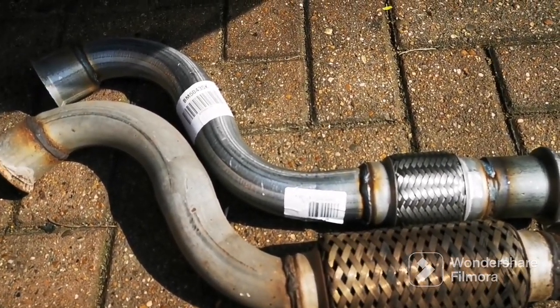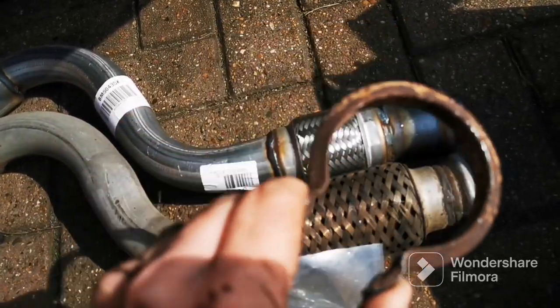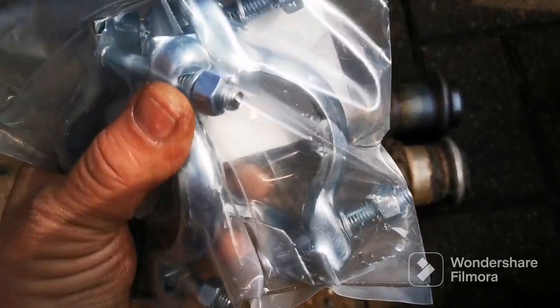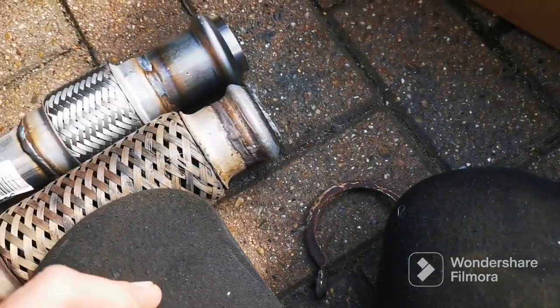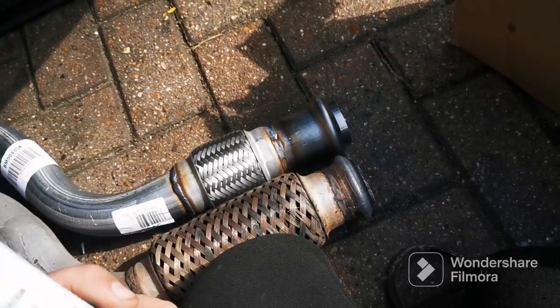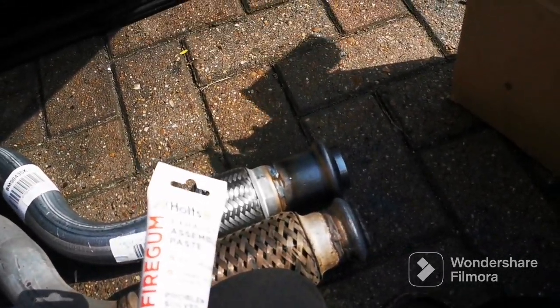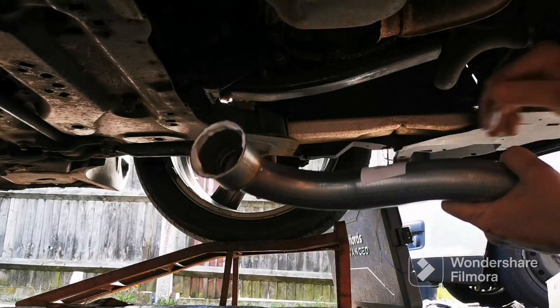Right, so I'll put it on now. Got some better brackets as well, because these are a nightmare. Once you try and get them on, they're so hard to get on, they are a pain in the ass. But with these, you can tighten up one end and tighten up the other end, and then it fits nice and snug. So I'll do that now. Also got, where's it gone? Sealed joint, so I've bought this as well. Shove that on that end, shove that on that end, and then we'll put it all together and away we go. Putty all on this and on the other side. Now just try and get this in.